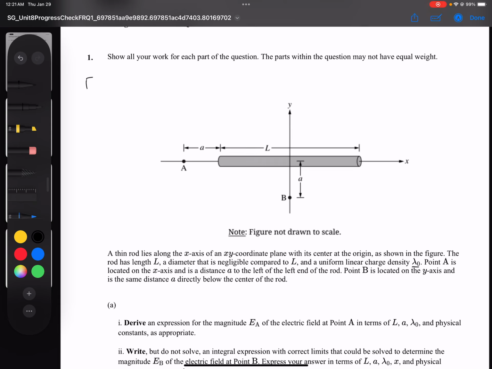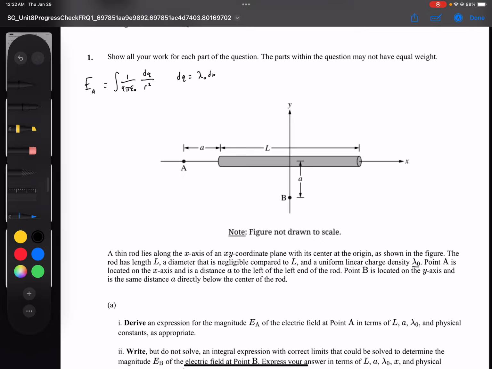Here, we're going to figure out what the electric field is at point A, and I'm going to take the definition of the electric field for some charge distribution, right? So given that we have a distribution of charge, I have these infinitesimal charge elements, dq, and what I need to do is write dq in terms of the charge density, right? So this has a uniform charge density along the length of the rod. And we're going to use x as our coordinate because this rod lies on the x-axis.